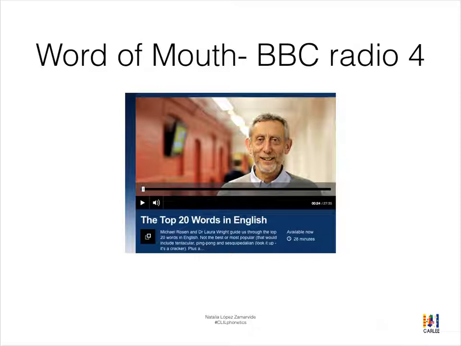The host, and probably the writer, is an English writer called Michael Rosen. You might know him because he's a children's poet, and especially in British council schools, we use him a lot for our literacy lessons. Yeah, it's very nice. Children's book, you can't go under it, you can't go over it. Yeah, exactly. So if you want to watch anything by Michael Rosen, he writes poems for children and then he performs them. If you go to YouTube, you may find very interesting poems for kids and for lessons as well.